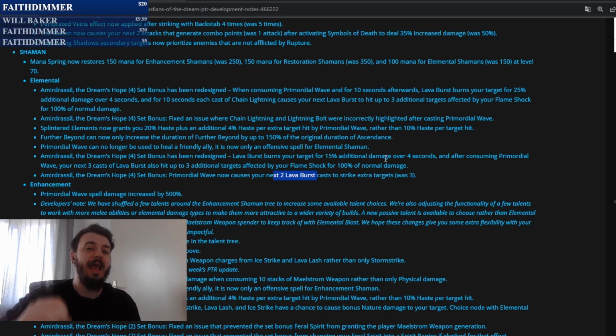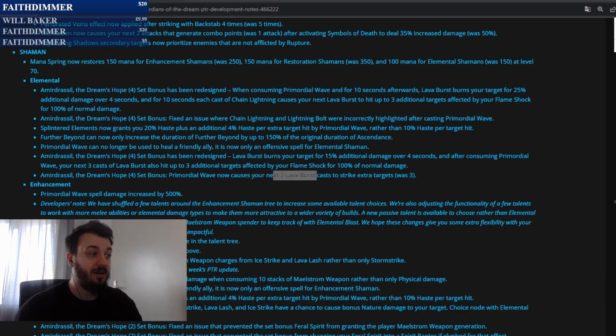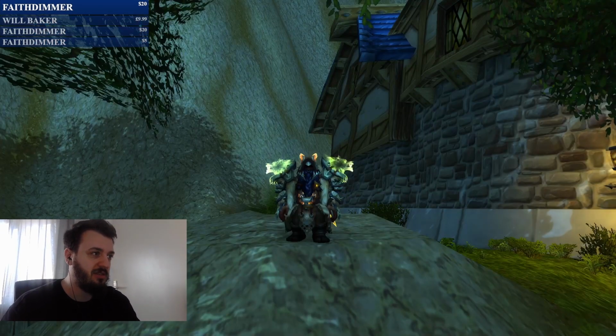The four set is a must have for Elemental Shaman. You should rush this. It doesn't matter if the stats are bad on the tier sets. This is just too big to forego. Again, we talked a bit too much about the PTR, but I wanted to explain it and show you guys what the PTR notes say. Now I'm going to show you how big it is and how good it actually is.